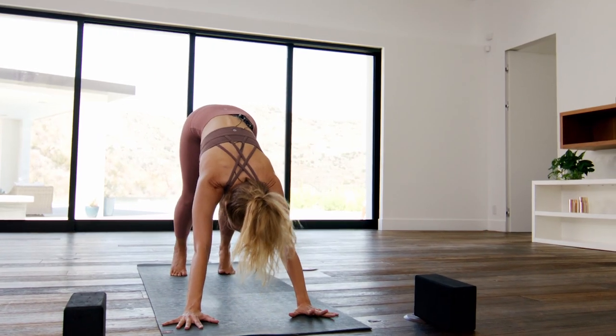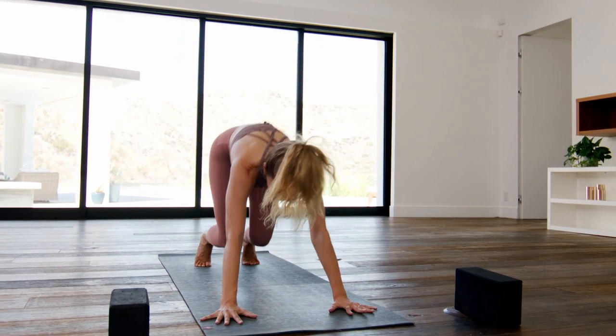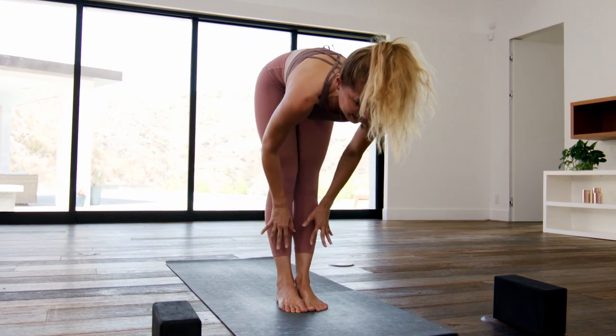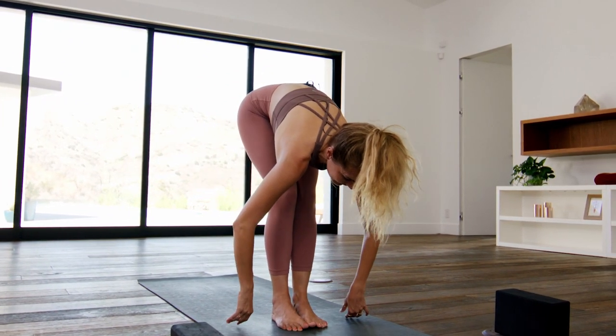Here we go. Inhale, press the hips up and back. Bend the knees, look forward, step or float. Feet to hands. Chest out, inhale, make some space. Exhale, fold and bow back in.